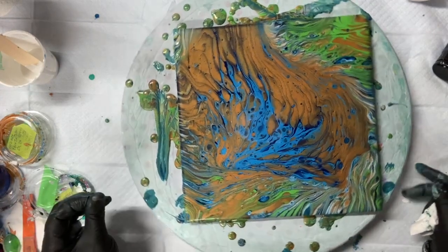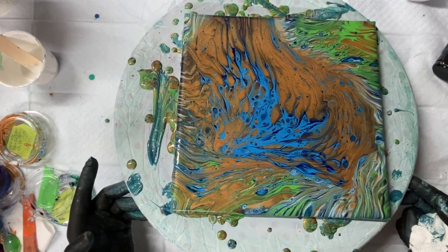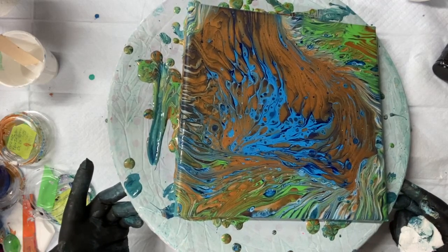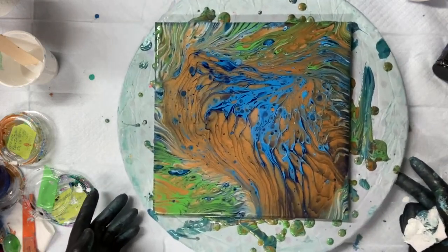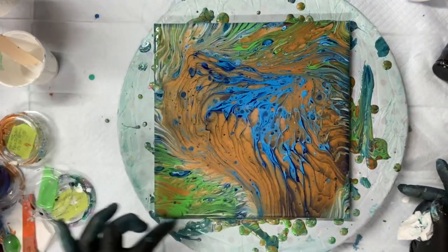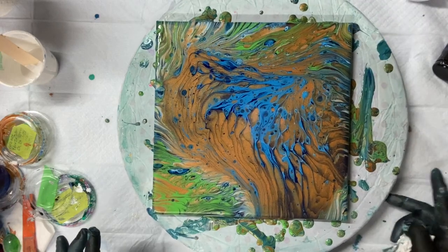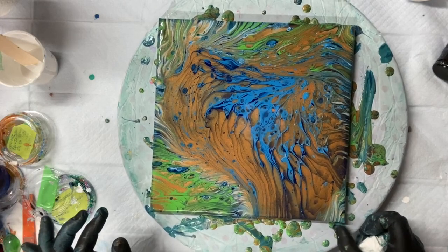Well, there you go. That's actually my first one that I like. It's my second one that I've tried, but the first one that I've liked. There. I like the composition. It's got the blue and the gold and the bronze in the middle. It's got the green, they look like feathers, really pretty. And this, I love the effect it gives. Wow. And up there too.